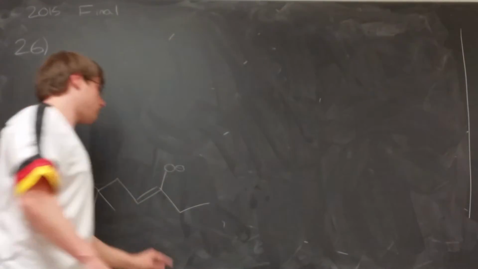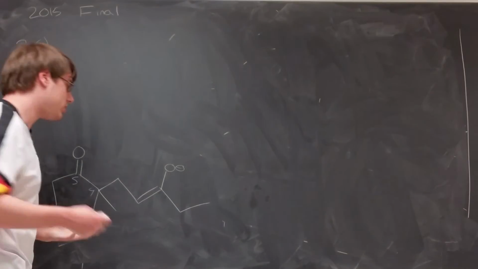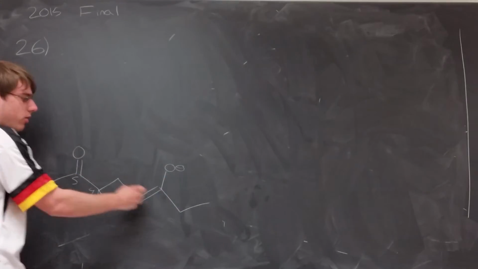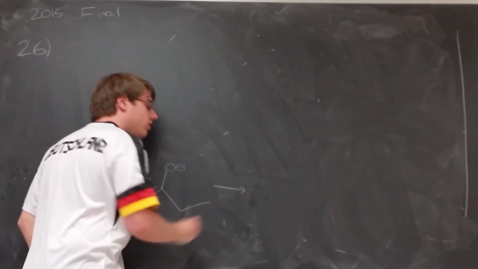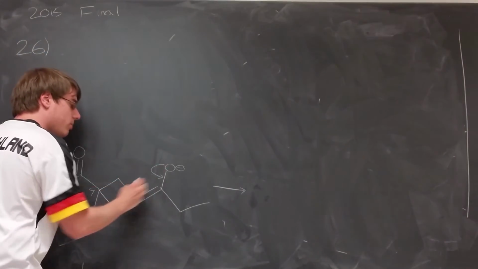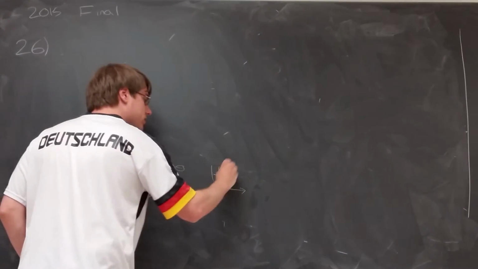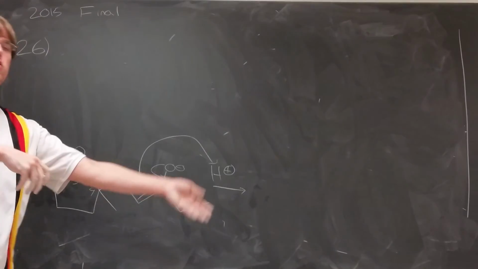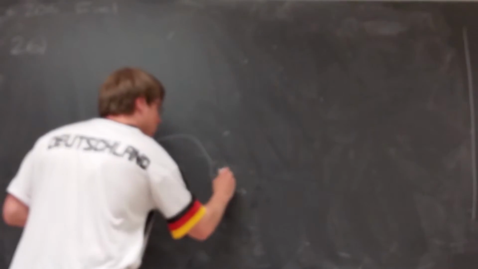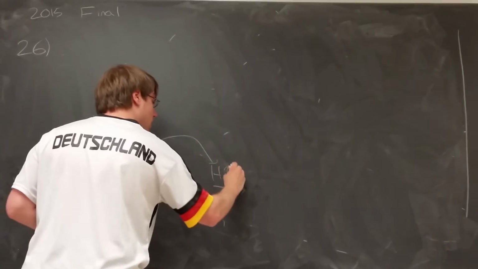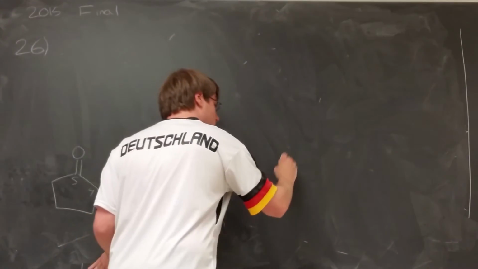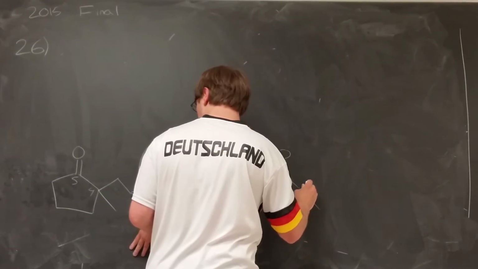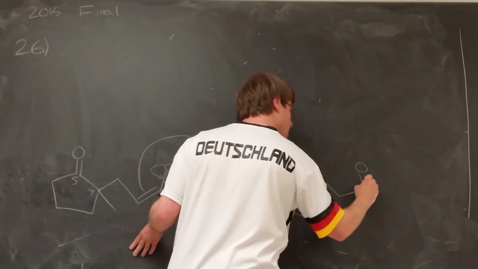The next thing that happens is whenever you do a Michael addition, you always end up forming either an enol or an enolate, an oxygen on a single bond connected to a carbon-carbon double bond. And you have to remember that enols and enolates will always tautomerize back to their carbonyl form. So this O minus swings down, and it's going to grab some hydrogen. Where that hydrogen comes from, it doesn't really matter. There's probably water floating around. We had KOH, so there should be some H2O. So I'll actually write just H2O here. And so now I have that carbonyl reformed. So I have a methyl here, carbonyl, and then 2 carbons more.